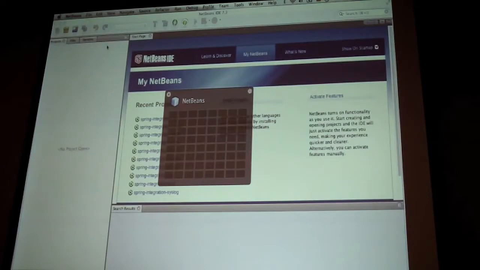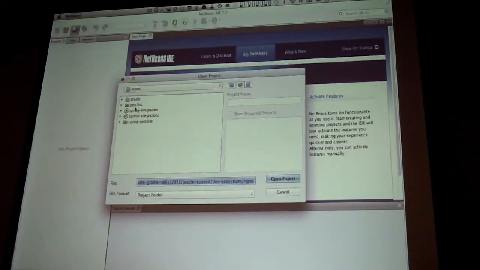So when it comes to IDE integration with NetBeans, let me say a few words about this. One thing is that in the past, or as a default, NetBeans relies on the Ant build system. So everything you do in terms of building your project and running the project is delegated to Ant tasks. And the nice thing about this, or what the IDE integration for Gradle did, or the Gradle plugin for NetBeans, they just replaced this delegating to Ant by delegating to Gradle. So this was really deep integration.